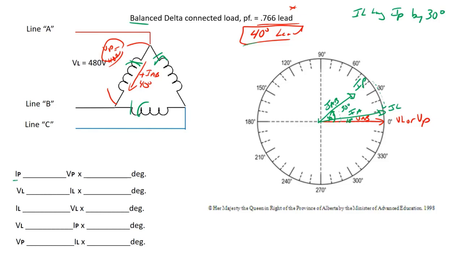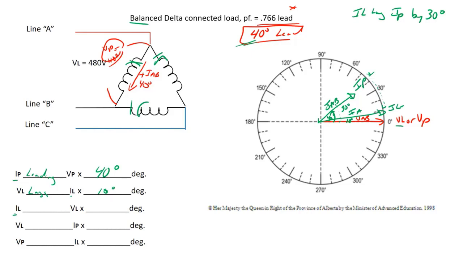So you've got I phase, blank, V phase. I phase, starting the sentence there, well that's leading, right? By 40. Next one is V line. This will be a lag because it's the bottommost one. V line lags, going to I line, so that's here. Lags by 10. Yeah. V line lags I line by 10.